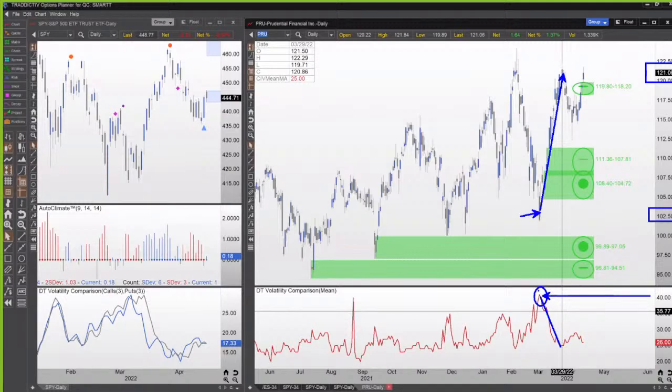Why? Because when you bought the options, implied volatility was too high. Other option strategies could be employed at this stage, which is not buying a call. You could do other things, and we'll cover all those things in lessons one at a time. You could do other things here to take advantage of the move without suffering the fact that options are expensive. But my point today with talking about implied volatility is, imagine what would happen to a trader who buys options that day without even knowing what implied volatility means, without knowing the implied volatility was 40, and now sees this beautiful move happen in their favor.